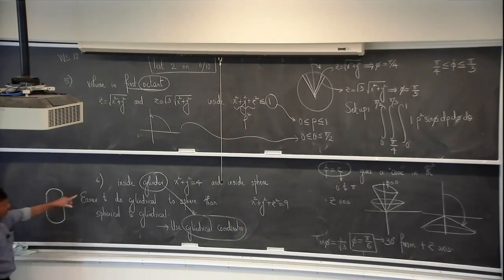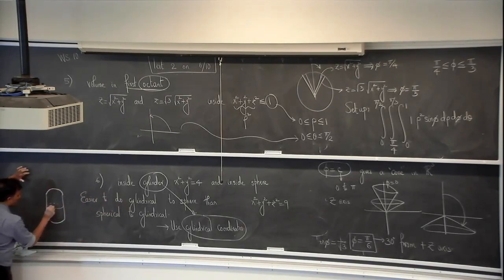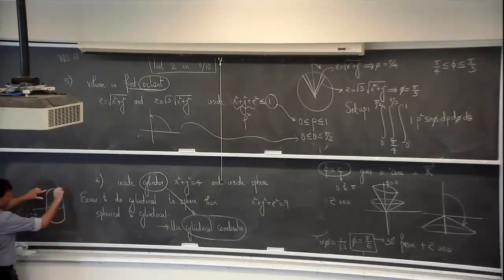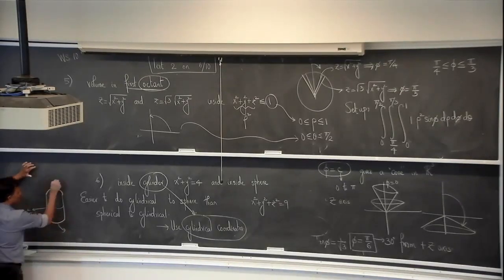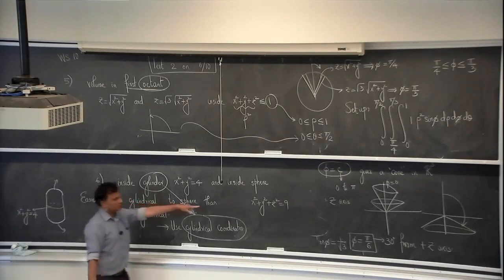The cylinder is sitting inside a sphere. So this is x square plus y square equal to 4. That is a cylinder. And the sphere is kind of keeping it closed. That is the lid at the top, and that is the base at the bottom. So the base is curved, the roof is curved, and those curves are created by the sphere of radius 3.